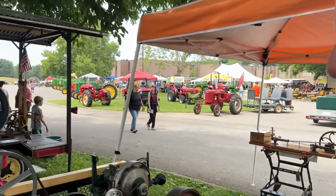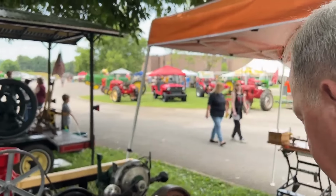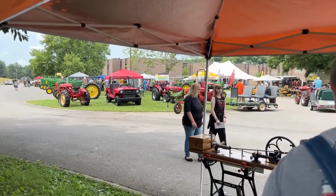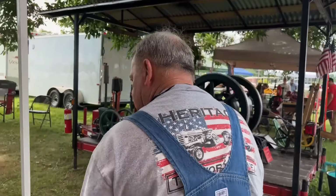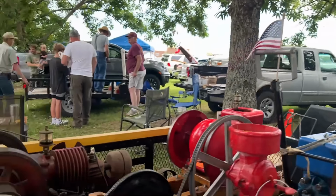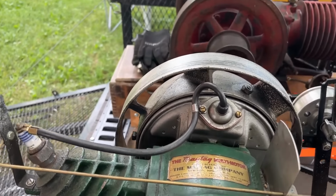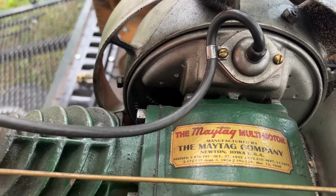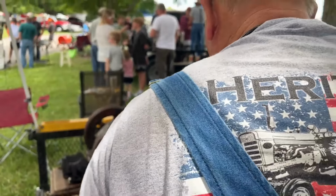So I see you got one hooked up over here on a corn? Yeah, that's an old corn grinder. Corn grinder? Yeah. It's a Maytag wash machine motor. 1927. This one? Yeah. My grandmother had one on her washer. Oh, okay. 1927. Yeah.